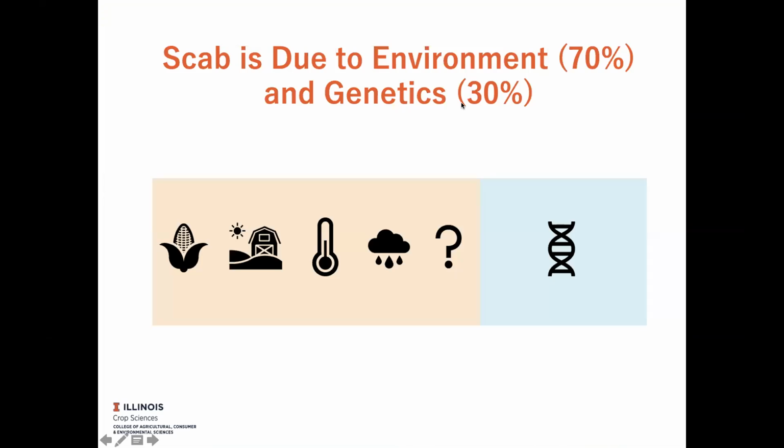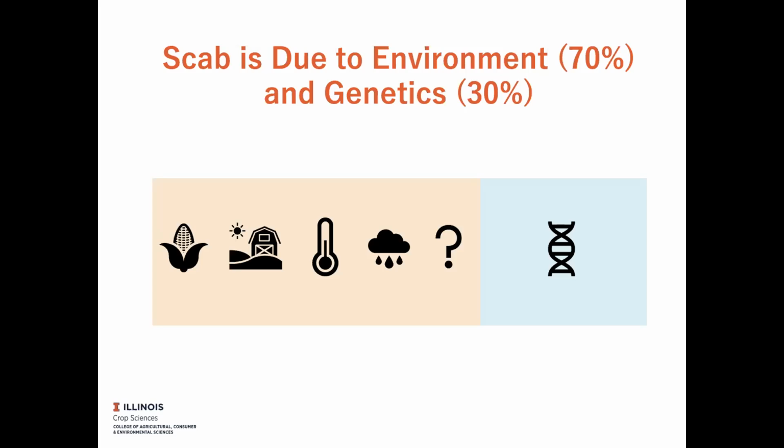Well, scab is a tricky disease because it's due a lot to environment as well as genetics. For instance, different characteristics about how you manage things on your farm, the crop rotation, the tillage, the temperature, the moisture, and then there's a lot of random factors that we don't necessarily understand, which also determine whether we're going to get scab or not. So it's up to a lot of these different environmental factors that are known and unknown. And then also genetics does play a role.